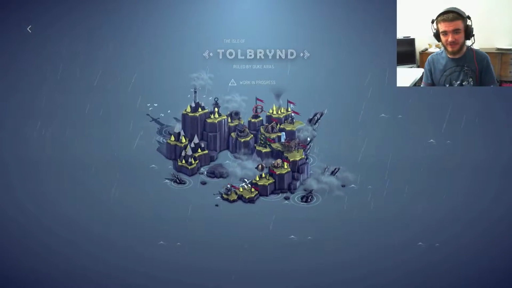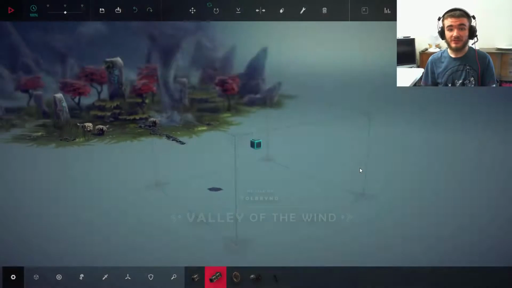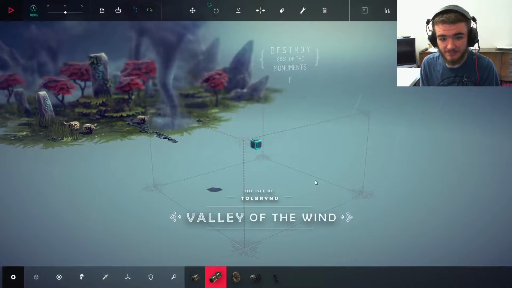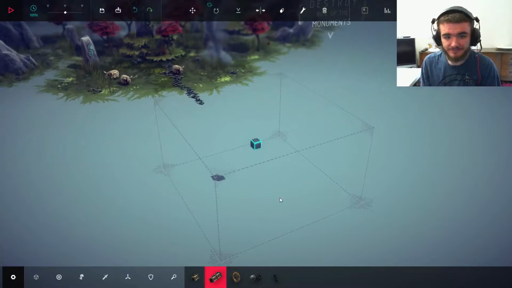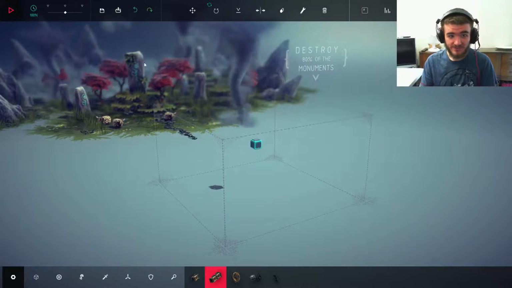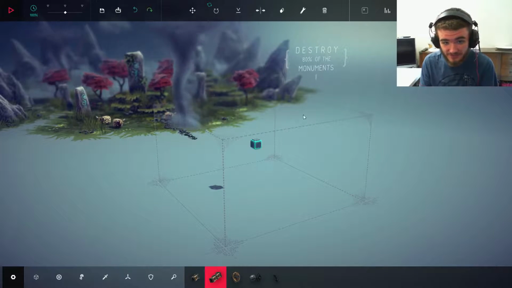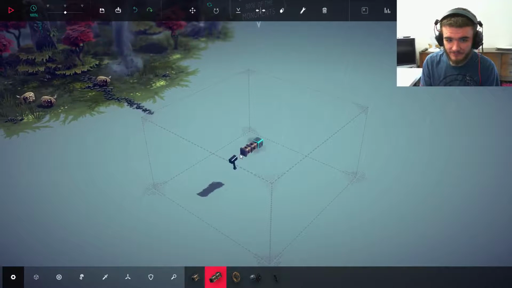Well, I guess it's only right to show you how I completed those two levels. Shouldn't take too long, so I'll probably get to do a third level in this video. Anyway, this one you'll have to destroy 80% of the monuments, these tall things here. But there are three tornadoes, so that's not ideal, right?